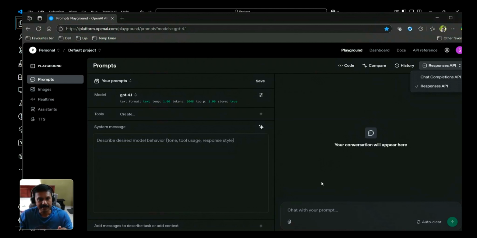Also, we would need to understand the three types of messages that an AI agent can use. So you have your system message, and the system message actually defines how your AI agent should behave. You can alter its behavior by typing in exactly how you want it to behave. So in the description of this video below, I will give a link to a short video where I have demoed this, where I have actually changed the behavior of the AI by giving different prompts there. So one type of message is the system message.